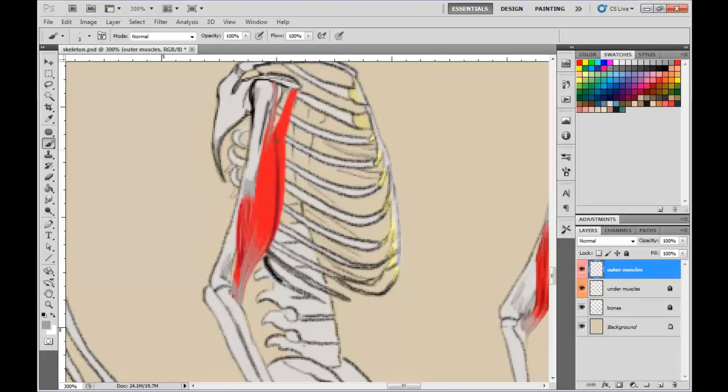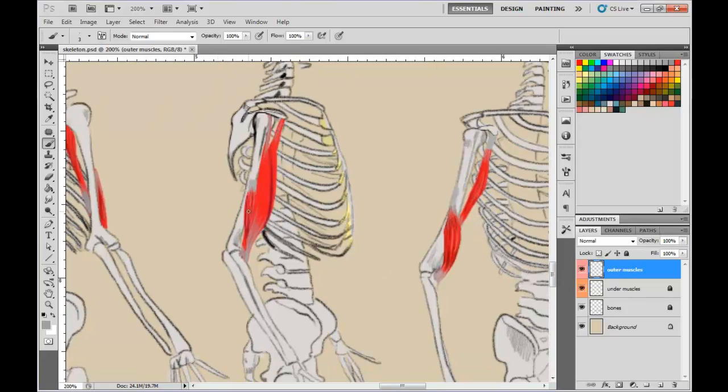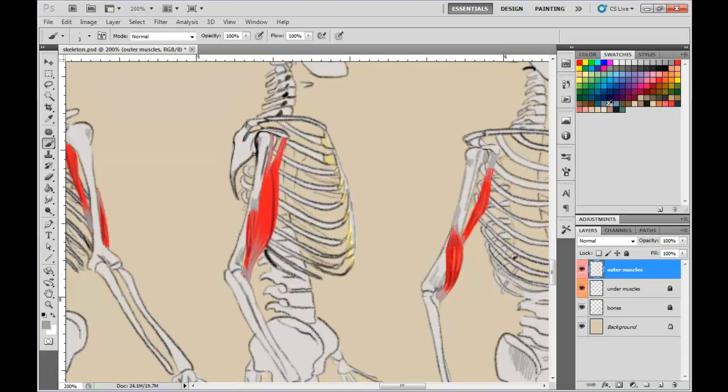So if I were to take this bone and redraw it to where I flip the arm outwards or turn the arm all the way up so I can see the underside of it, or I turn the person, or in other words, from this side over here, this back side, this bone, we can kind of see it back there. If I were to make everything else invisible and I can see these bones over here, I'd be able to see the insertion point. I just want to make sure that was clear.